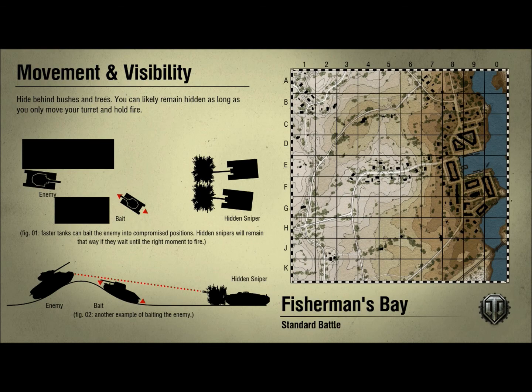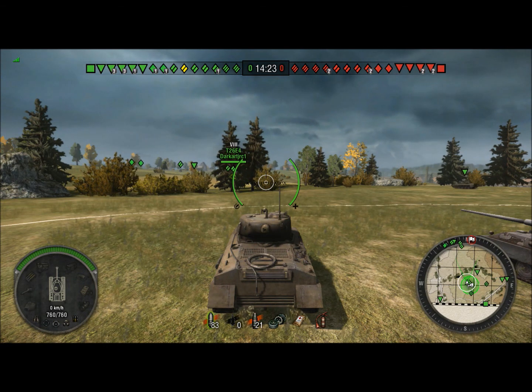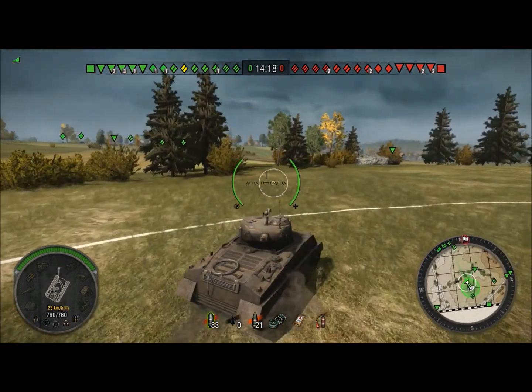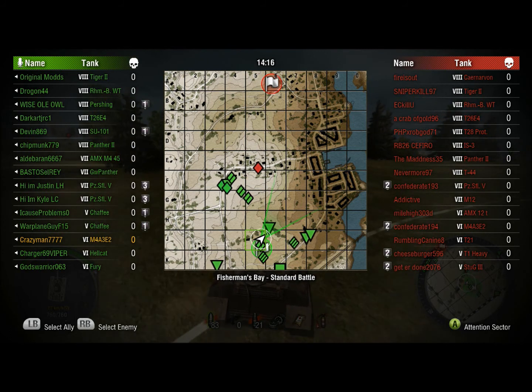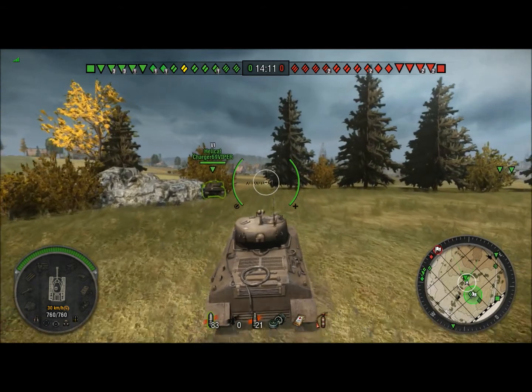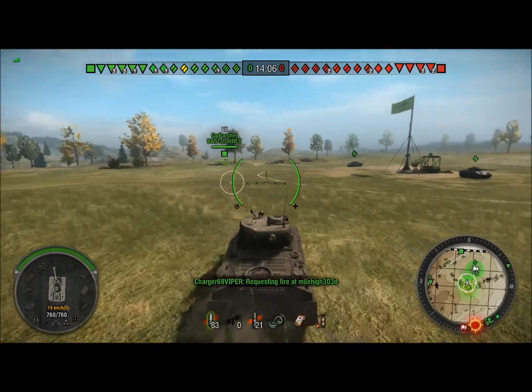Alright, so this is the second game. This game contains the M4A3E2 EZ8 Sherman tank's gun. A few things that you will notice about this gun: it has low armor, it has higher accuracy, and much higher penetration than the last gun that I used. This is a tier 8 game. This would be a preferable game for my last turret, since it's on Fisherman's Bay.